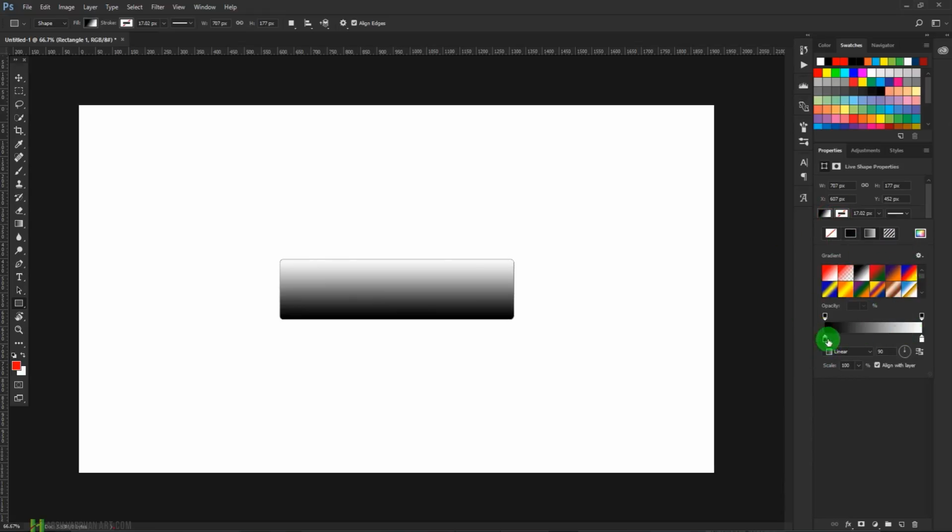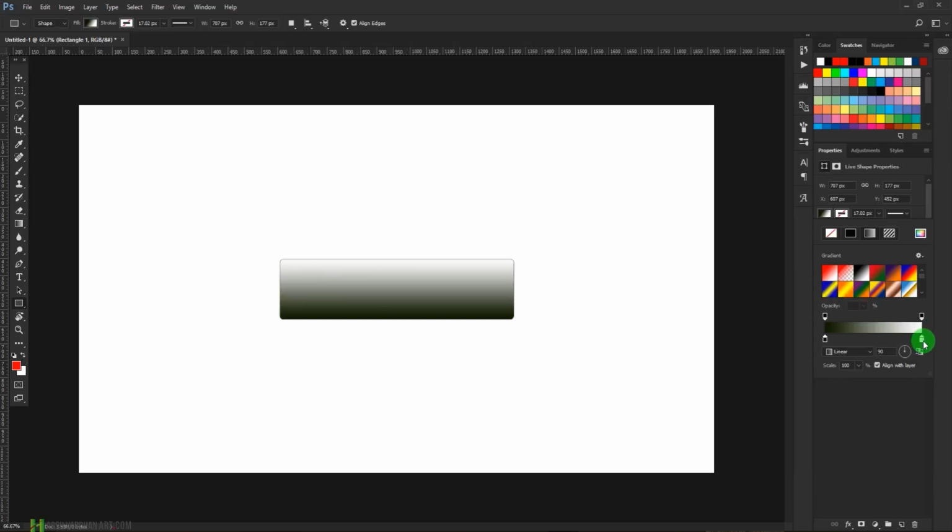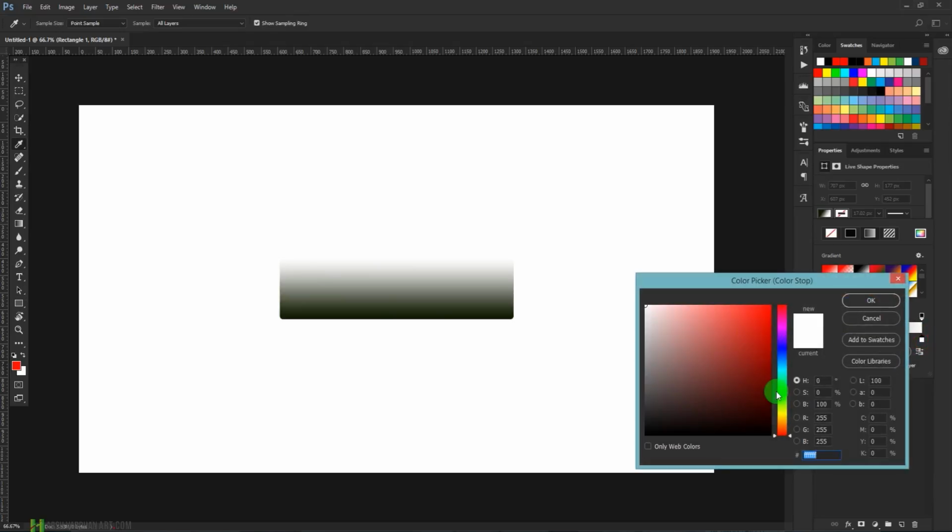From here we can choose the color we want. So let's say for this purpose I will go for something like green. Okay, and let's take this darker green color over here, and on this side I would like to have this color. All right, so I think this is looking good, or if you want you can change it as well.